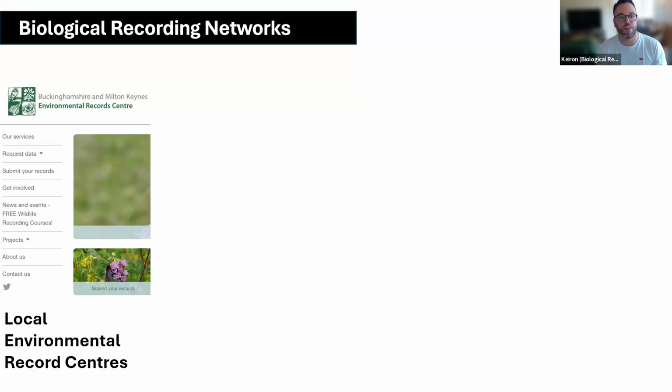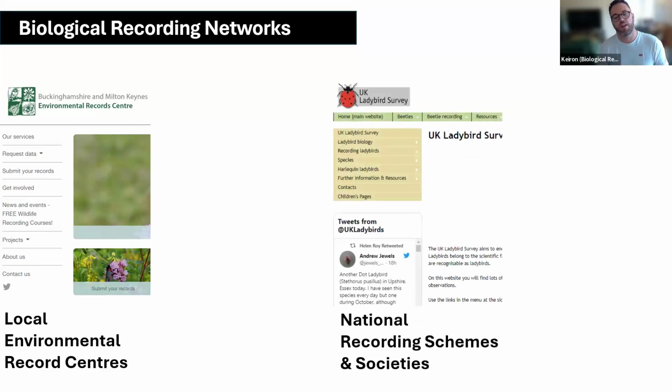They'll be involved in things like the planning process, providing data for ecological consultants. They'll be involved in local nature recovery strategies. They'll work with organisations like local wildlife trusts to give them data on their sites for their site management plans, etc. Then you've got the national recording schemes and societies.